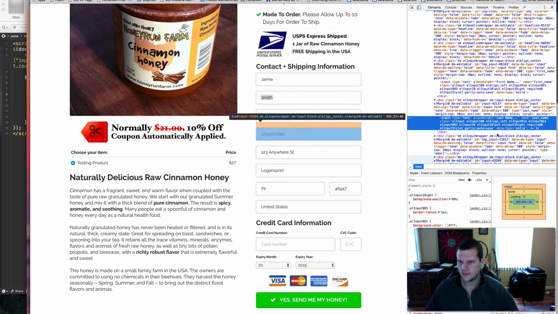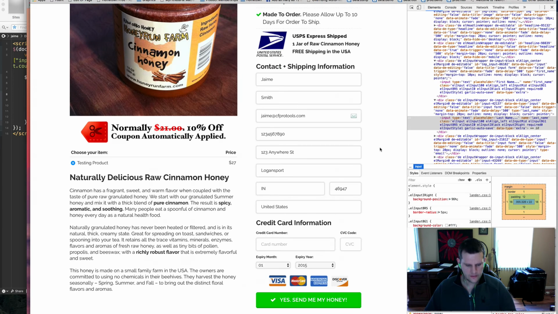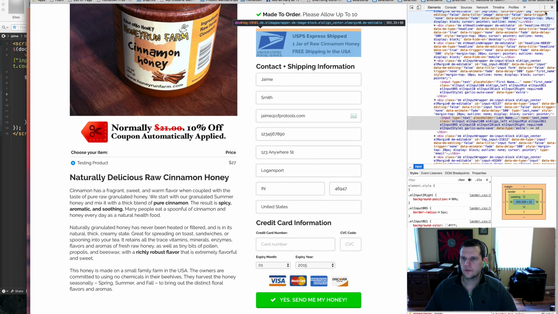We're just going to look at that name, and this one is an input and it's last name. So that's how those fields get named on this side. Input dot first name, that's going to grab the first name field. Input dot last name, that's going to grab the last name field. And so we can close that out.